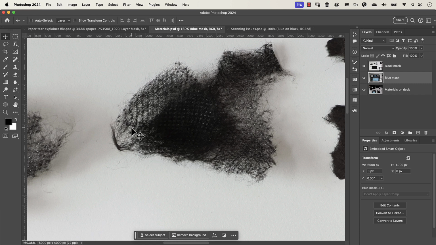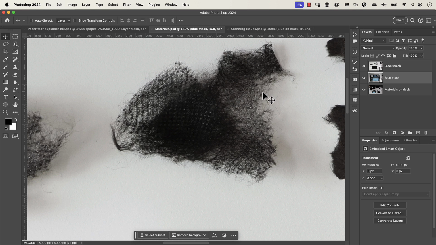You might have thought to create a paper tear you would have to use actual paper. Now you can use that, but what I find is that for the style that I'm going for, I don't want a solid hard effect. I just want a sort of a translucent effect with these fibers out here.